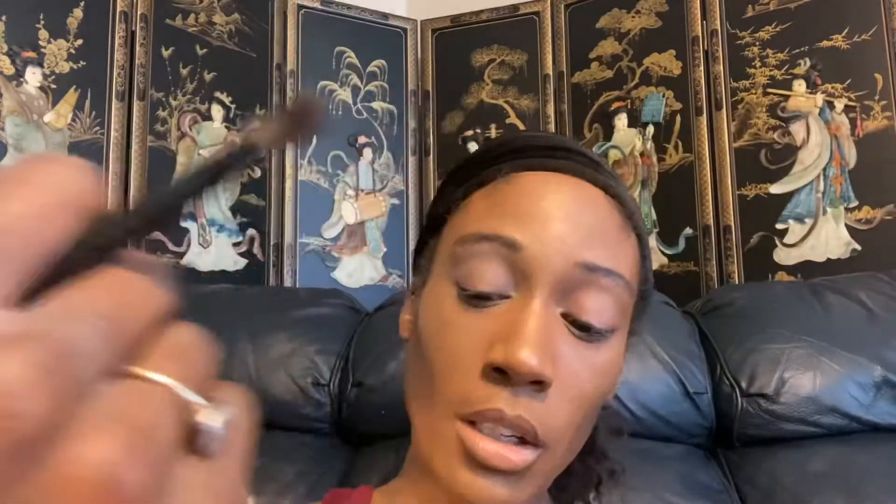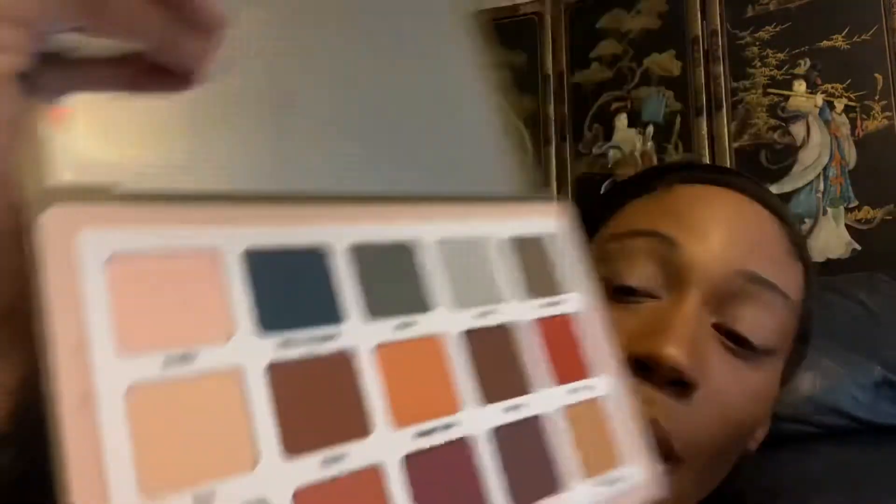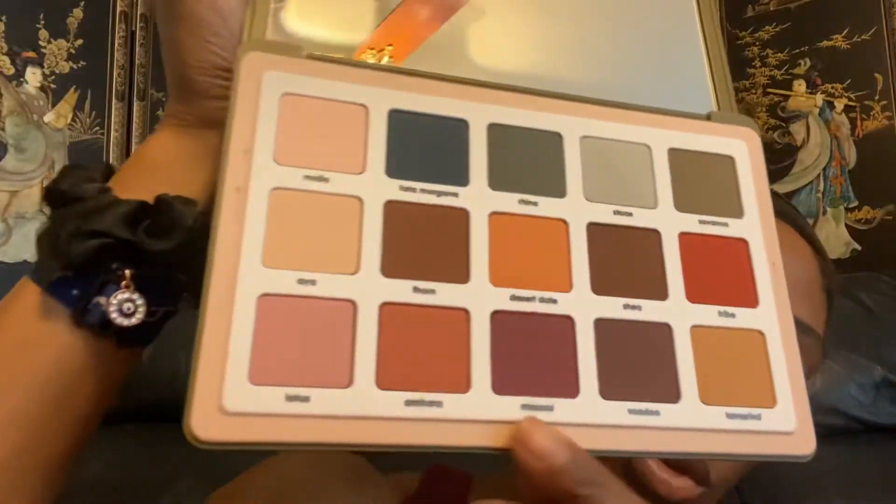I have some new brushes to try out, which I'm excited about — I went to their website and saw they had 50% off one I wanted to try. Inside the palette, I'm trying not to be typical and use the blues and greens at the top, so I'm going for the more bottom row, the pinkier toned row. I'm going to start off with the color Voodoo — it looks like a dark brownish-purplish shade — and I'm using a Scott Barnes brush to start.